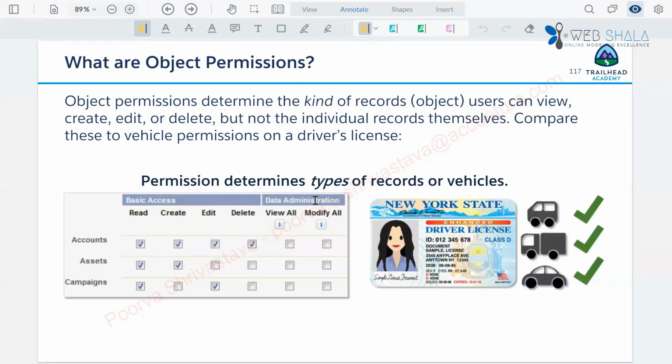Then we have data administration permission, which is view all and modify all. That means if I give view all permission, I will be able to see all the accounts which is created by other users also. And if I give modify all permission, I will be able to edit their accounts also. So let's talk and I'll show you the practical now, how to give these permissions and all.